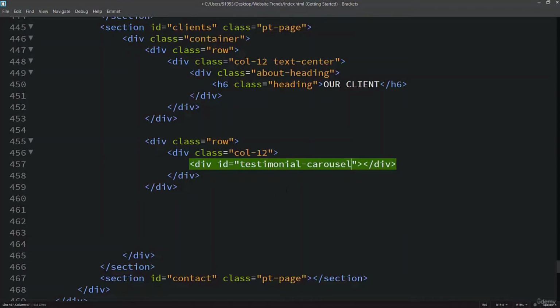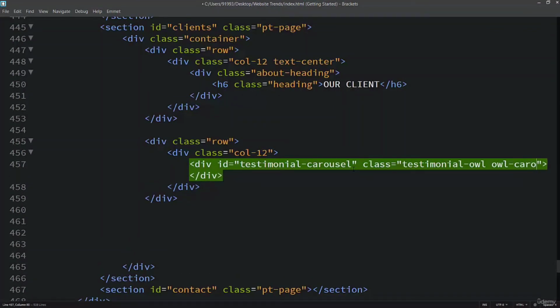This testimonial carousel I'll be calling in the style.css to target the image that I'll be putting inside this. Also I'm putting some plugin class called testimonial-all. I'm using the Owl Carousel jQuery plugin to make it a touch enabled slider. So let's put here testimonial-owl, and then I'm putting owl-carousel.